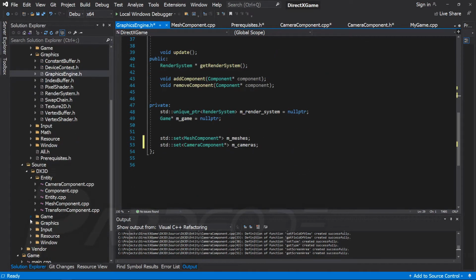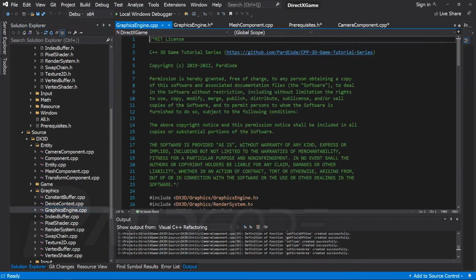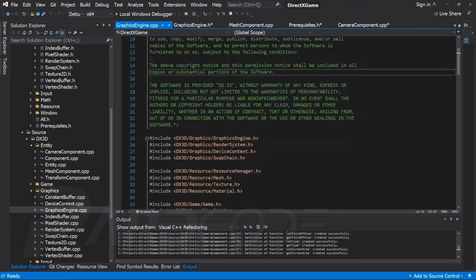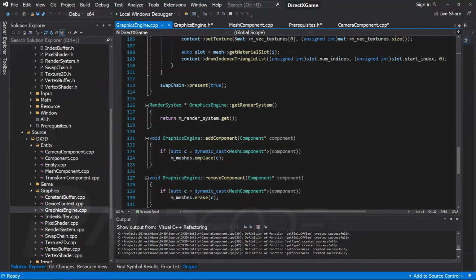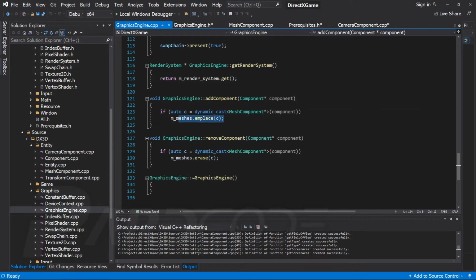So far so good. Now we can go to the graphics engine C++ file and in the add component method, let's add the camera component to the set of cameras just added.